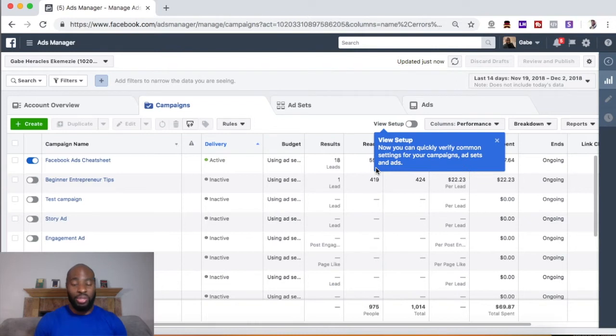Another thing to remember too is if you're in another country, sometimes there's different tools that are accessible to people in the US or UK versus other countries. So some things you may not see, and I just want to give you guys that heads up. So if you just spend hours looking for something and you're in another country that doesn't support that, that's probably why. Okay, this right here, I brought you guys to my ads manager.